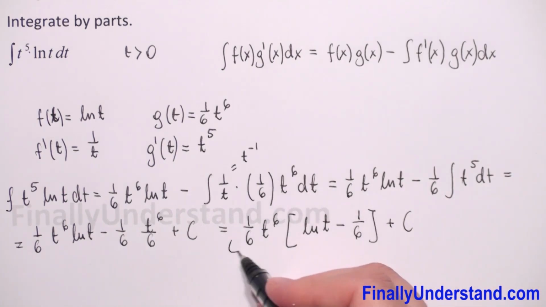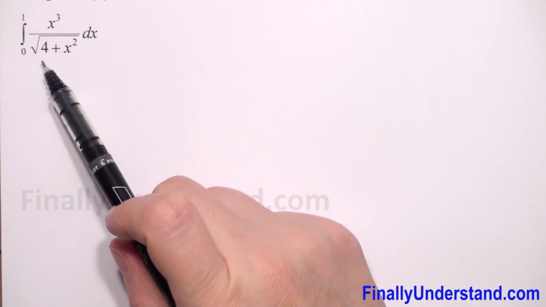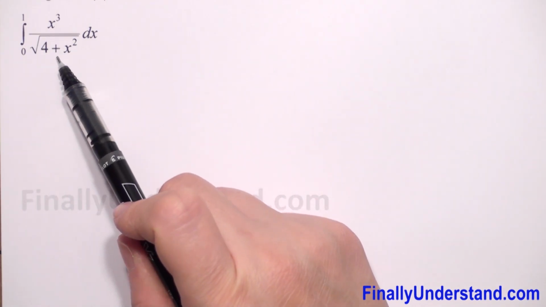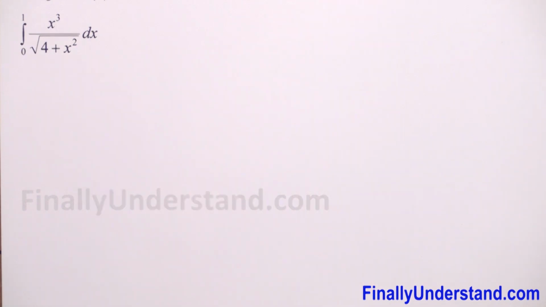This is my solution. We have a definite integral, so first we have to check if our function is continuous. In our denominator we have the square root of 4 plus x squared. This number is always positive, so we can say our function is continuous. So now to solve the definite integral, first we need to solve this integral like an indefinite integral. To do this we will use the substitution method.